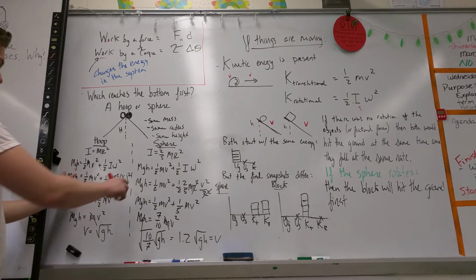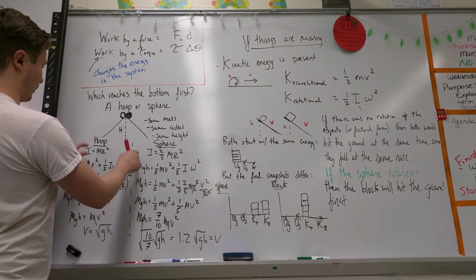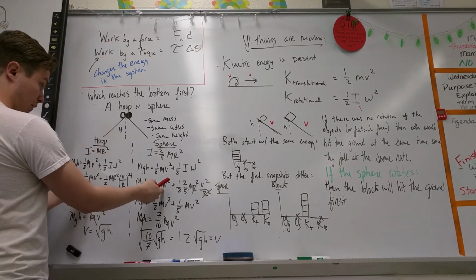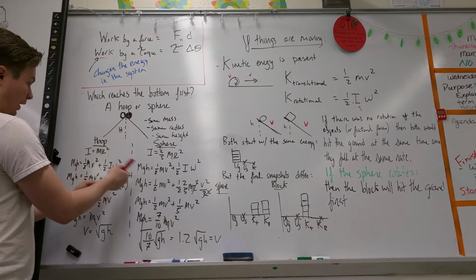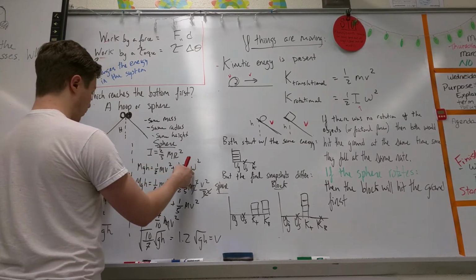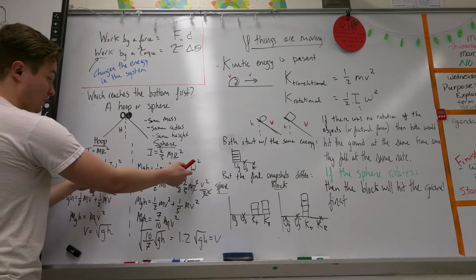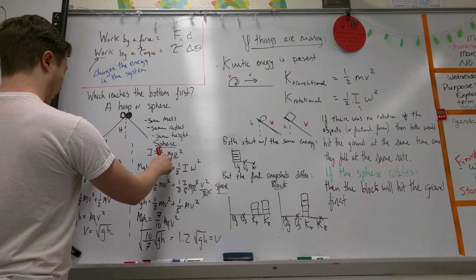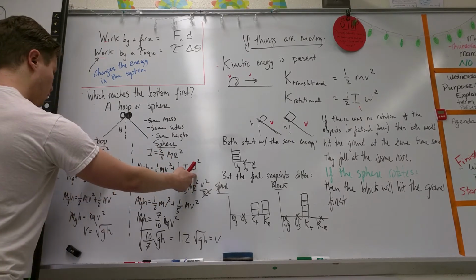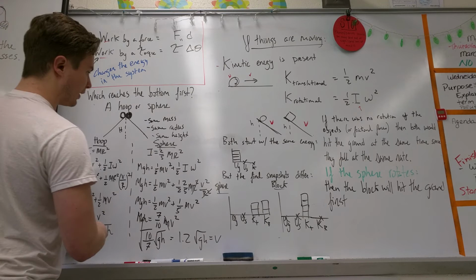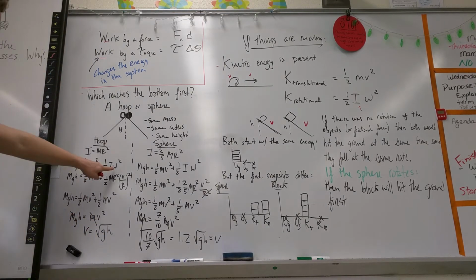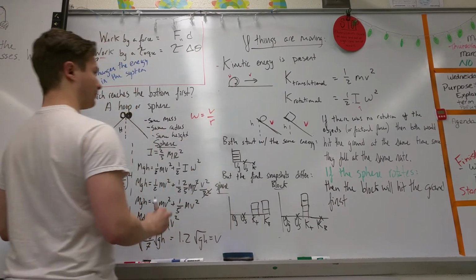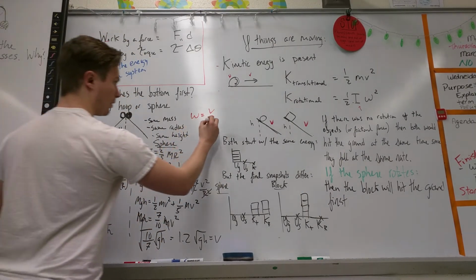So I start off with gravitational potential energy, and when the objects get to the bottom, they have translational kinetic energy, both those terms look the same, and rotational kinetic energy, 1/2 I omega squared. The only difference here is this I, which we have values for, and to get one velocity in this expression, I'm going to substitute omega with V over R. I guess I call it capital R.